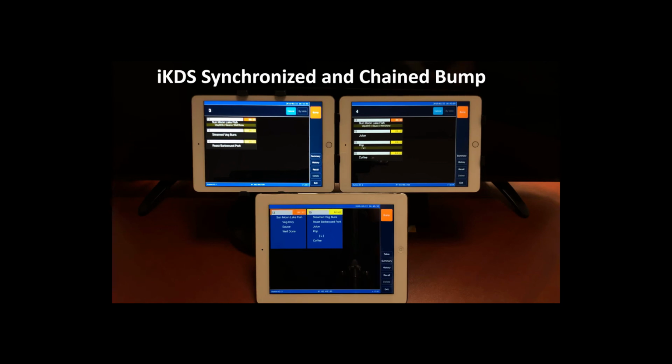Items can be configured as view only on specific iKDS stations, and these items can only be bumped and removed remotely by the controlling iKDS. This will enable the pantry to remote manage a chef station's iKDS, for example.